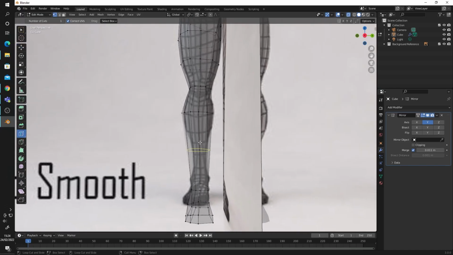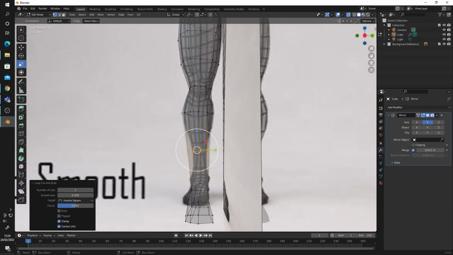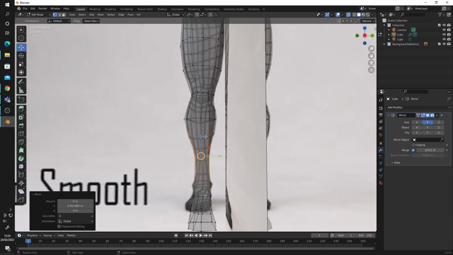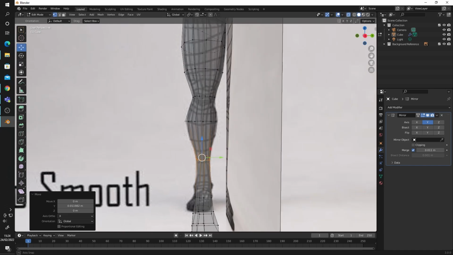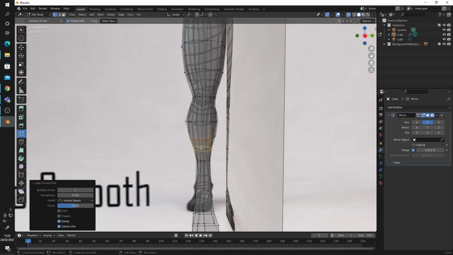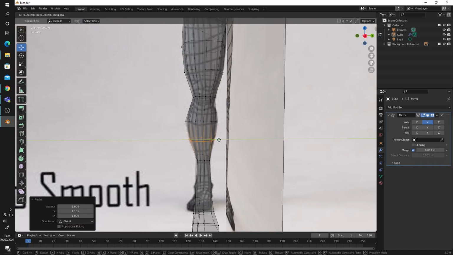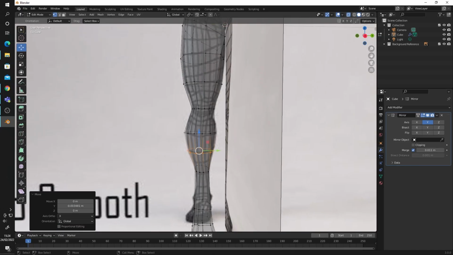Do the same down here as well, but let's just take this in. Okay, so this now is forming the actual muscle that we want. So let's do another one there. There we are. And that's the kind of shape we want.